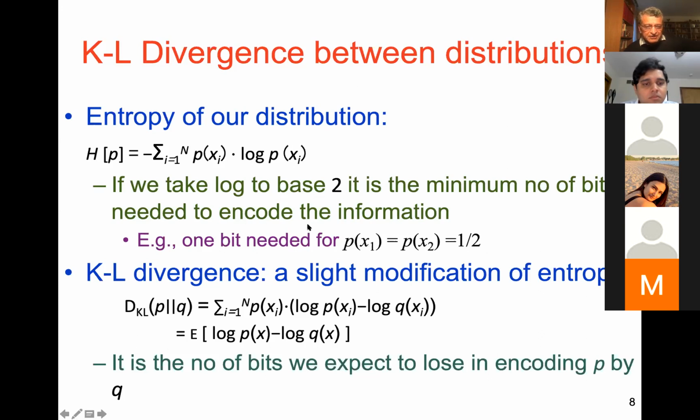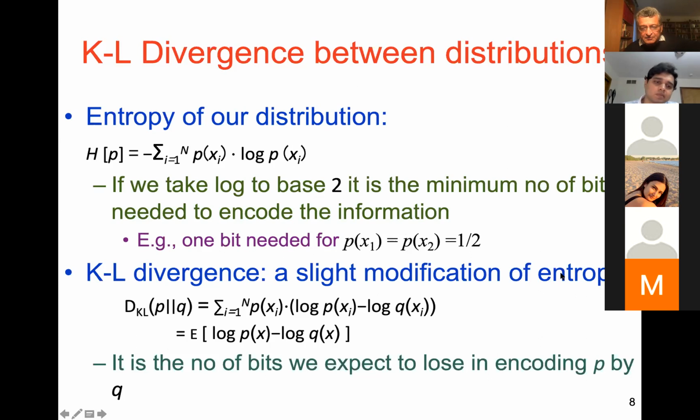So anyway, that's an interpretation of what entropy measures: how much information do you get? If the distribution is uniform, then you get more information. If the distribution is non-uniform, you get less information because you have more chance of guessing what it could be. If it's 0.8 and 0.2, you get less information.